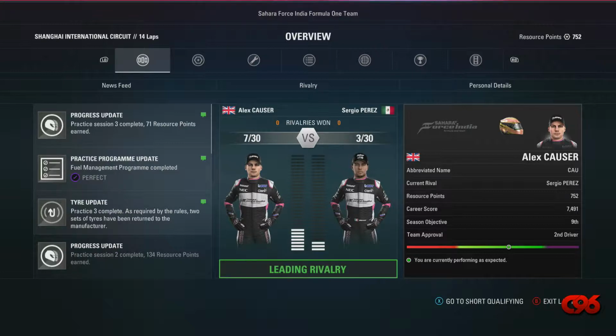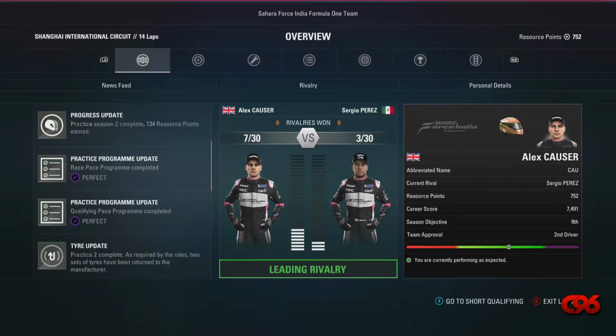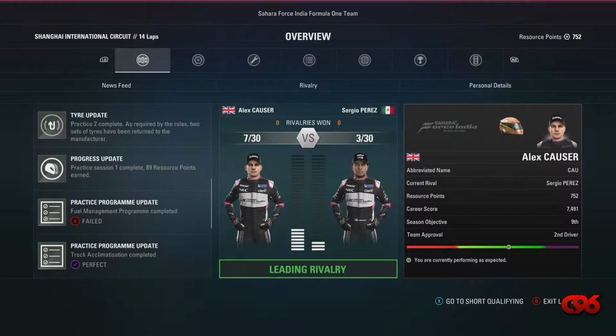Today we are at the Chinese Grand Prix. We're already at the second round. I'm not banging out these videos very quickly, but we are here in China. And as you can see, practice has gone well. Fuel management I actually managed to do with a little help from Arav, who gave me a little tip. Lifting off on the straight really helps. If you can bang out the time and then lift on the straight, it really helps. We've done perfect in most of these, apart from fuel management.